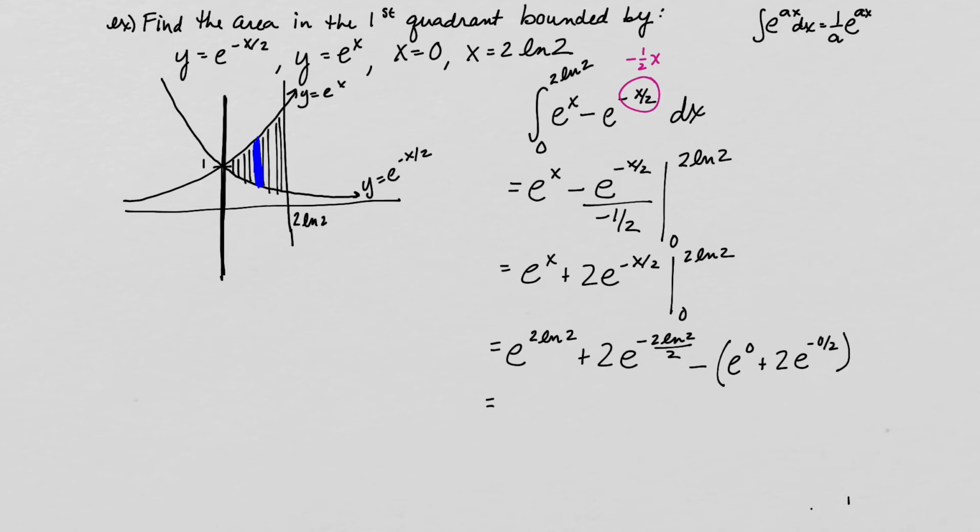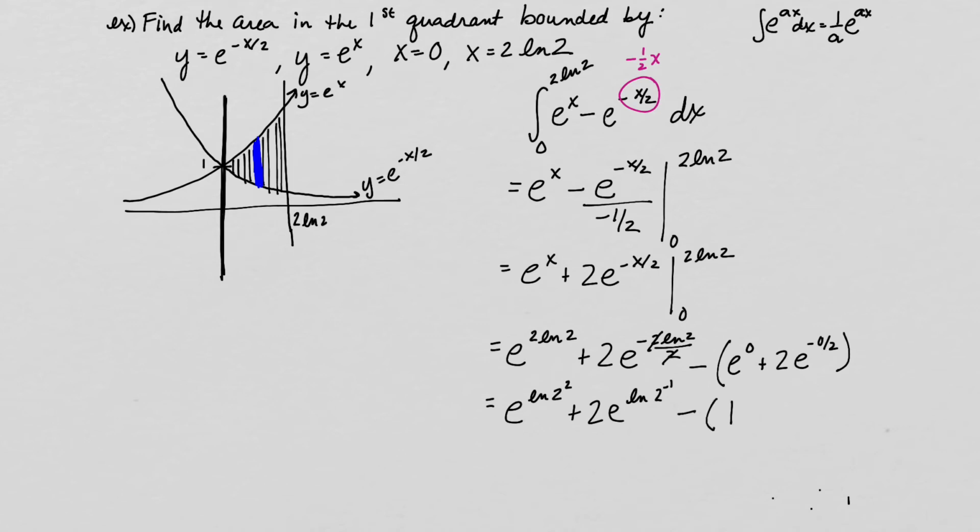So if you have e and then 2 and ln within a number, the e and the ln would cancel each other out. So remember that numbers in front of the natural log can be pulled up as powers. So this is really e to the natural log of 2 squared. Here the 2's would cancel, but I could pull that negative up. So plus 2e ln of 2 to the negative 1.